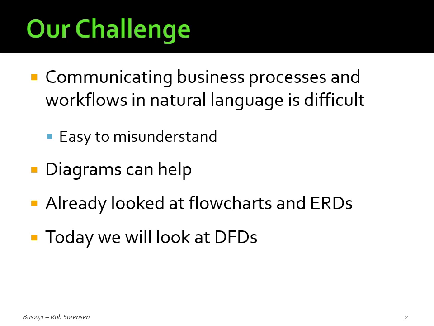Our challenge is that communicating business processes and how they work in just plain English and writing it down is a little bit hard because it's easy to misunderstand or to read a different meaning into something. And so often we turn to diagramming because a picture is much more clear, especially if we have some standards involved with drawing those pictures like we did with our flow charts and our entity relationship diagrams and our table maps, then we can be really clear. So it's like a common language that's easy to understand. And so we're going to learn another one now, and it's called data flow diagrams.